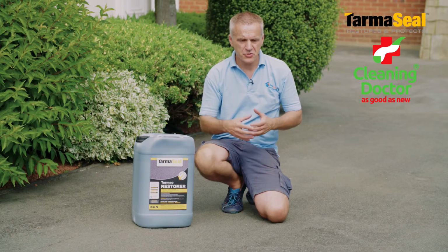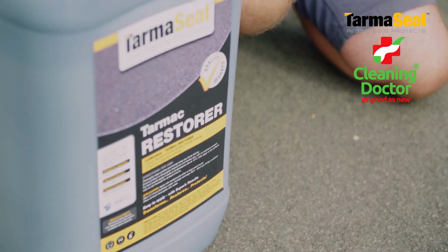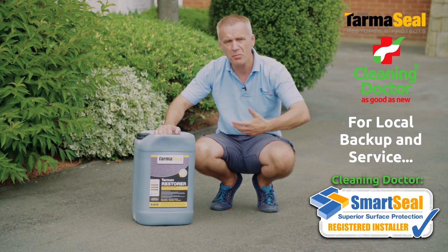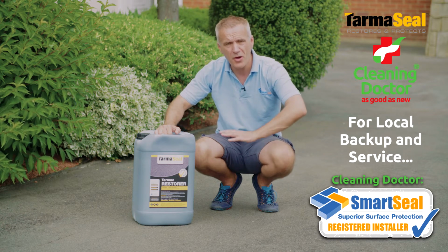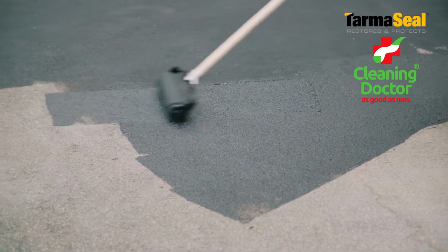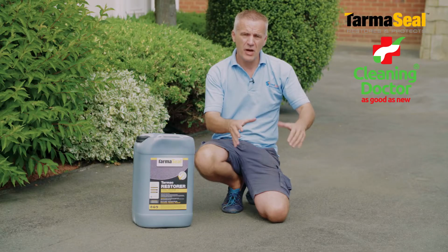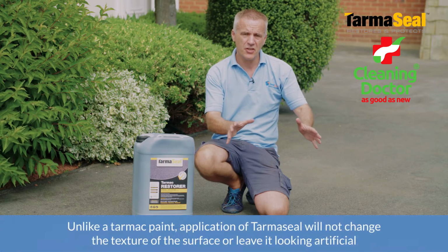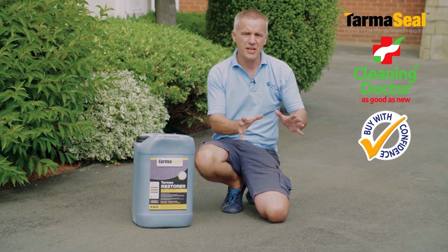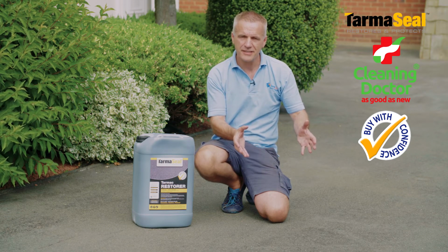So the product we're going to use to restore and protect the tarmac is an acrylic based coating. It's not to be confused with a low cost kind of tarmac paint, which you could say is a little bit like putting a plaster over a gaping wound. It might be covering it, but it's actually not fixing it. With our product, the principle is that the acrylic, the resins, they soak into the tarmac and put back that weather repellency that the wear and tear and elements have taken away since it was first laid. Importantly as well, it recolours the surface and the product is UV stable, so again you're not going to see a rapid deterioration, rapid loss of colour once the product has been applied.